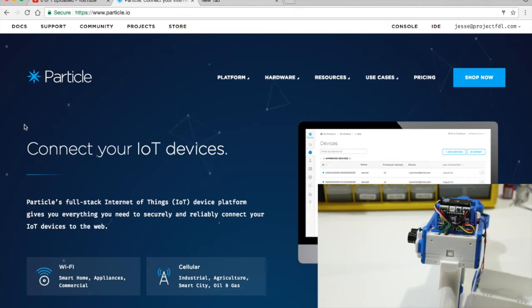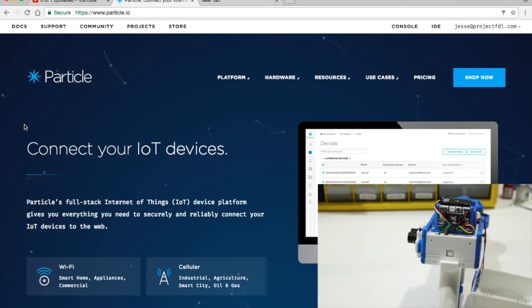This is video 2 in a series of FDL-2 tutorials, all based around getting your FDL-2 hooked up to Wi-Fi, getting code flashed onto it, getting it hooked up to the web app, and then ultimately upgrading this FDL-2 that you see to an FDL-2 Plus. So in the last video we learned how to get the Photon hooked up to Wi-Fi and get it claimed onto your Particle account. So this time we're going to flash some code onto the Photon.